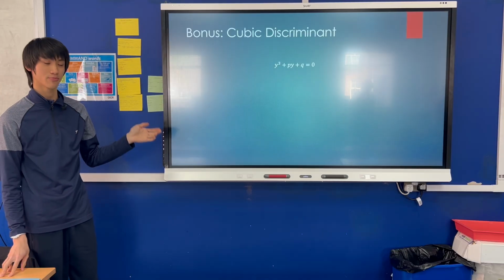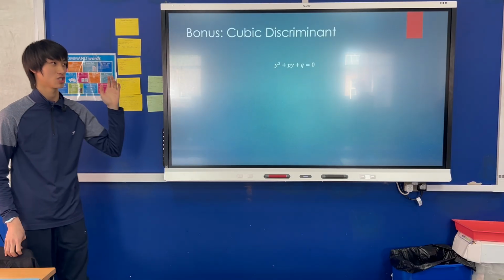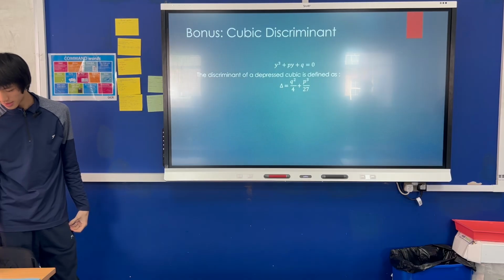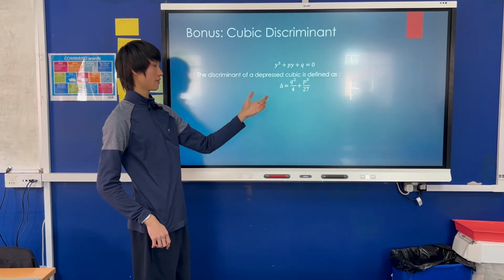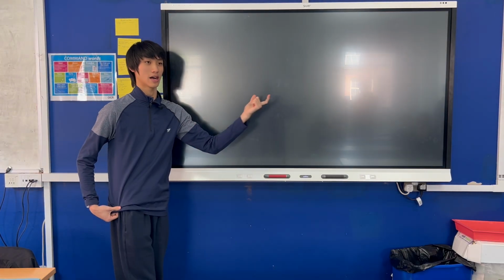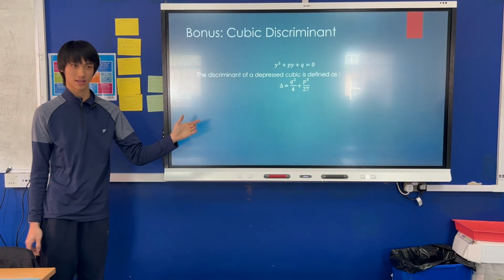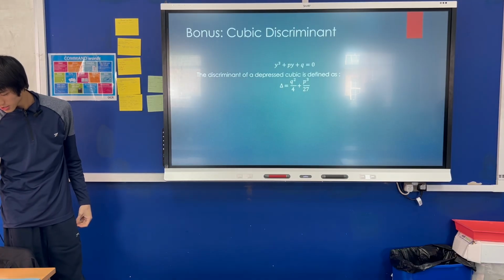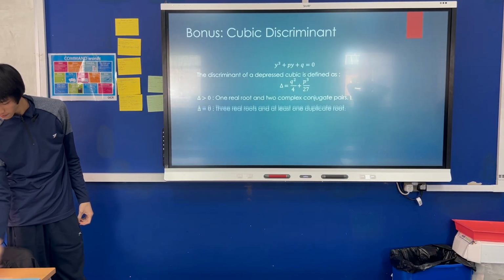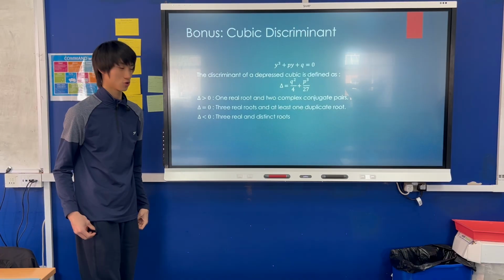And I'm going to use the depressed cubic because that doesn't make any difference. It's just a change of variable. And this discriminant is described as this, which, if you remember, is what's inside our square root, because that's the same definition of the discriminant as in the quadratic. So the cases are very similar to what we have in a quadratic.